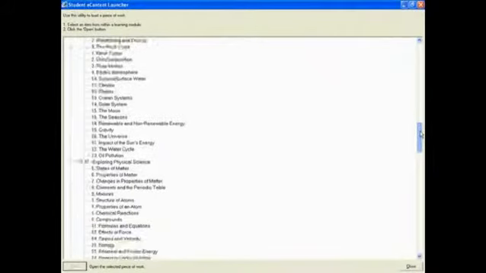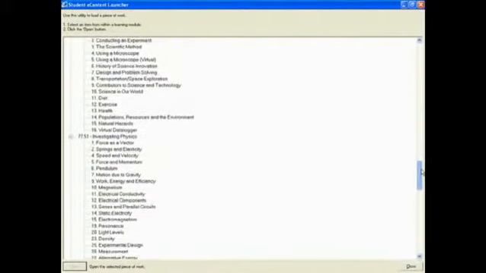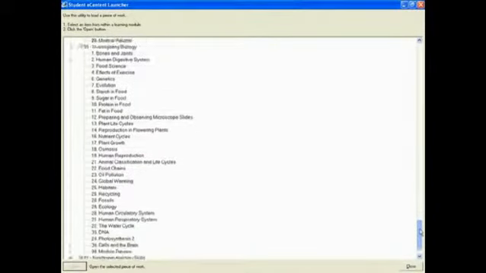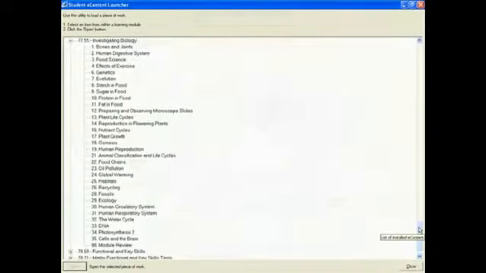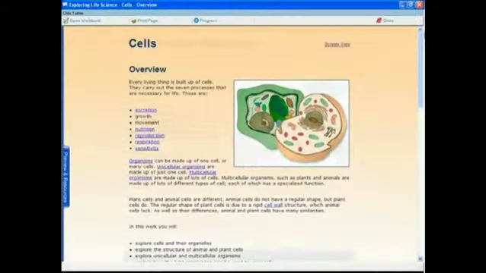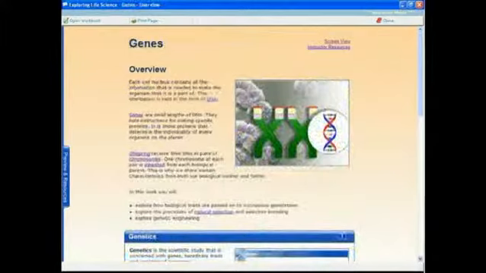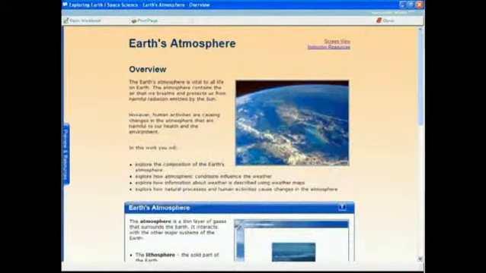There are more than 150 science topics across all middle and high school science levels. These can be purchased on a topic-by-topic basis or sequenced to form a complete program of study.